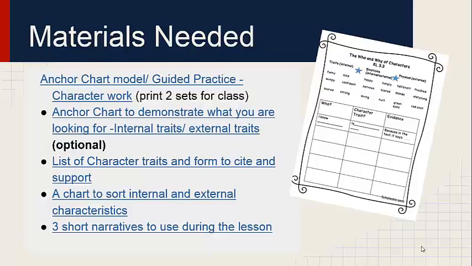The materials needed. The teacher will need a large anchor chart to use to record as the first book is modeled. There are anchor charts here as guides, or the teacher can create their own. You will also need 3 short narrative books. The ones I chose are The Paper Bag Princess, Chrysanthemum, and Stand Tall, Molly Lou Melon.